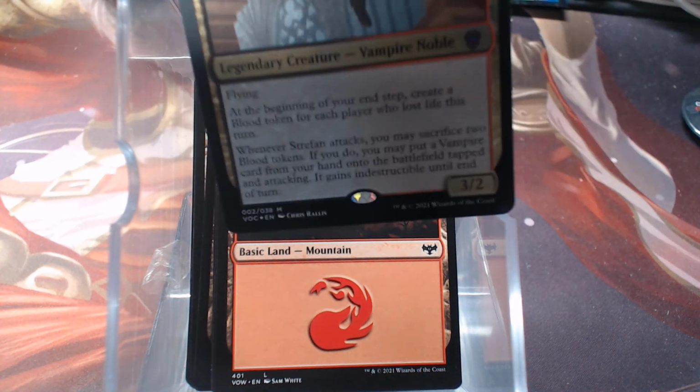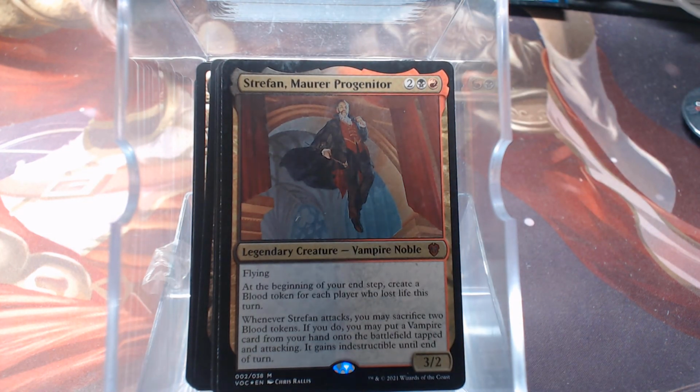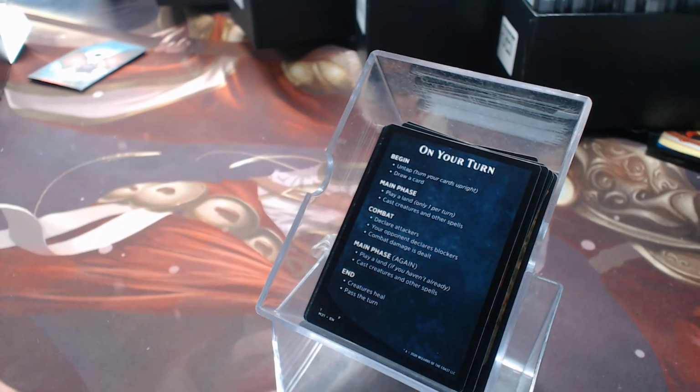Of course, the thick stuff. And what was it? 10 Blood tokens. And of course that how to play. Pretty neat. That is what we have got for this one.